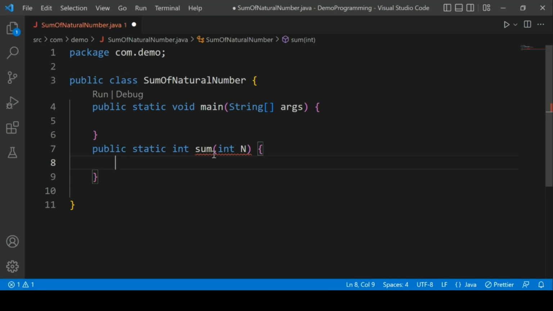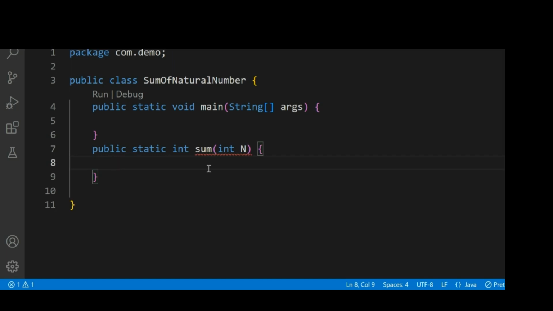So how are these numbers calculated, how are all these n numbers added? Let's understand it step by step. For example, n is 5, which means I have to calculate the sum of first 5 natural numbers. So what are our first 5 natural numbers? These are 1, 2, 3, 4 and 5. How are we calculating the sum of all these numbers? Firstly, 1 will be added with 2, 2 will be added with 3, so the result will be added into the 4, and the next result will be added into 5.